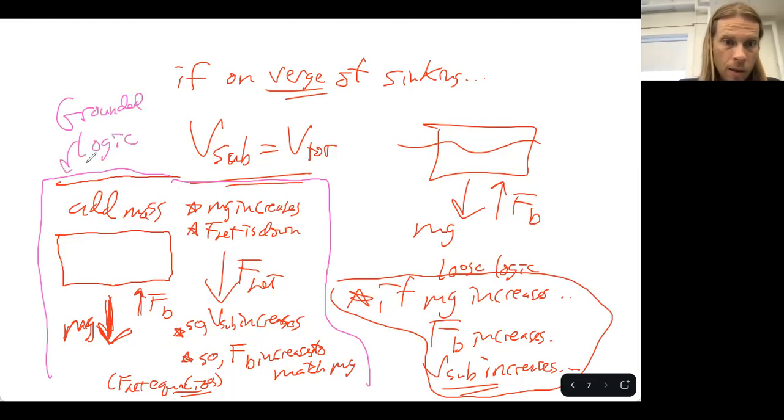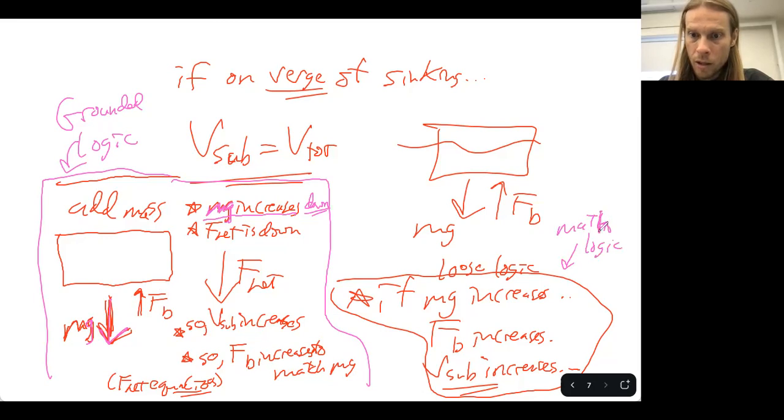logic. So V sub increases when you add mass due to this, because it's pushing down. Mg increases down. Right? Of course it does. If I add more mass, what's going to happen? It's going to push it down more. It's going to weigh it down, of course. That down arrow increases. This should make tons of sense once you think about it. Like, okay, that makes sense. This is like from the equation. This is the math logic.